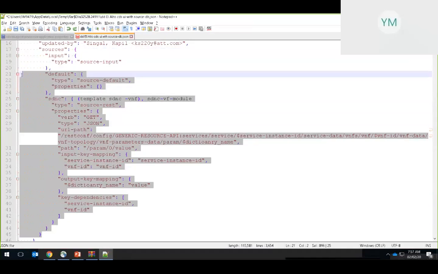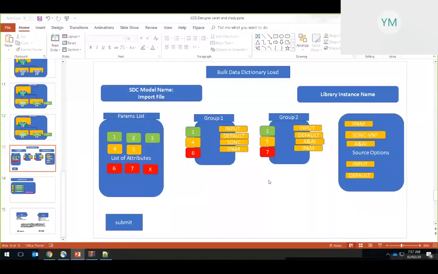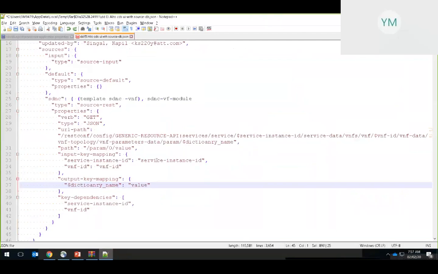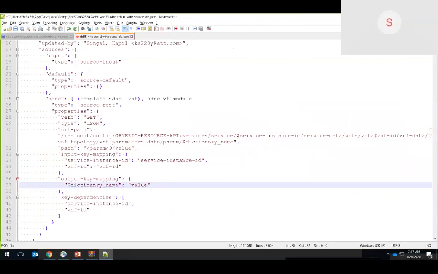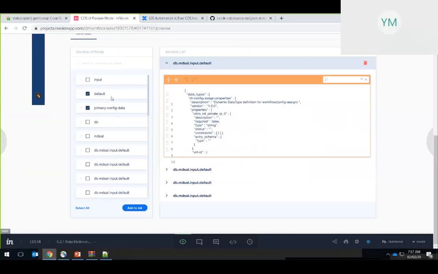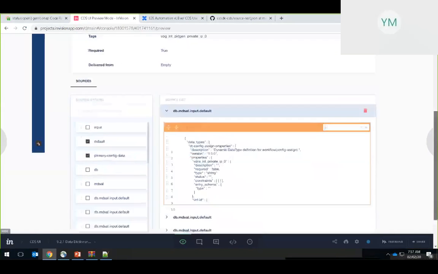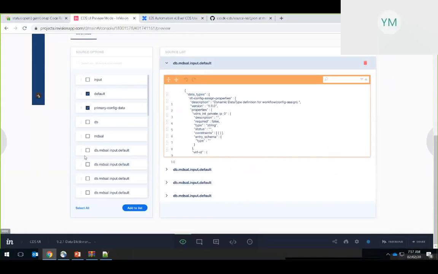Because if he has a VNF that has 1,000 attributes, right? He needs to do this quickly. He doesn't want to keep defining this, so we need to do it using a template mechanism. Even I can say in the create screen that we have here, right? So let's say we have these REST capabilities and whatever default and input. We can also add template capabilities here, so that when the user populates the form on top and says, I want this specific template here, then we would pre-populate everything for him.